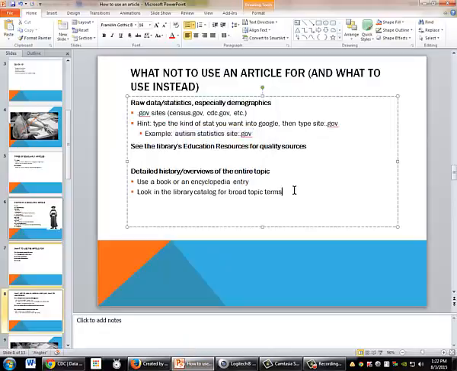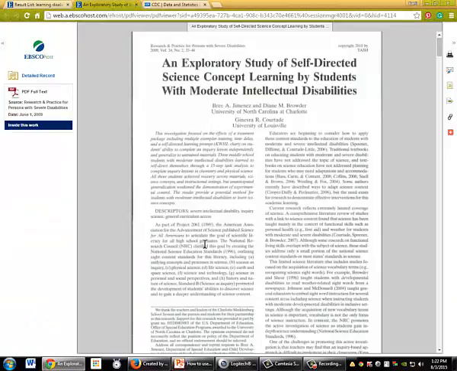Another thing that students will often do is try to use these articles for really broad overviews of an entire topic. Now, I love using scholarly articles to get in-depth detail about a very specific history of a topic.